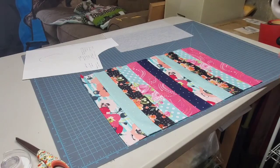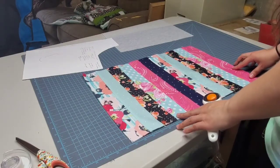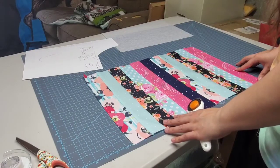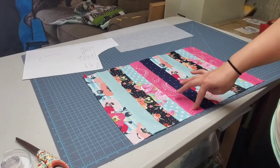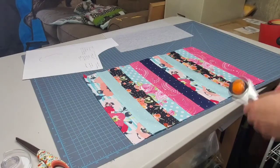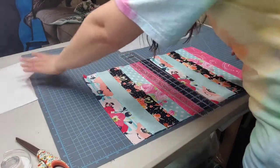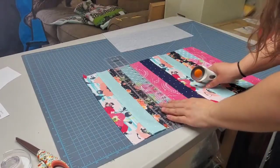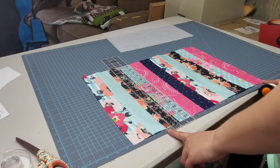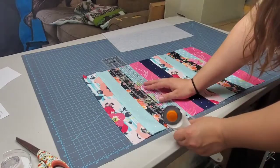Okay, so I do have this quite a bit bigger than 16 inches. So, let's see. And I can adjust this a little bit here. So I've got 1, 2, 3, 4, 5, 6, 7, 8, 9 strips would be 16 inches. So, what did I do with my little ruler here? I want the two end pieces to be somewhat similar in size. So I'm going to cut a little bit off of this side and a little bit off of this one to make them similar.